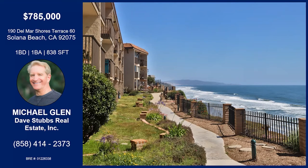That was Michael Glenn with Del Mar Shores Terrace, unit number 60. This is a beachfront condo complex. The pool has an access door to the steps down to the beach, a totally remodeled kitchen with top-of-the-line appliances, floor-to-ceiling windows, a cozy fireplace in the living space, a bonus den area, hardwood flooring, and a totally remodeled master bath. Contact Michael with the information on your screen for more details.